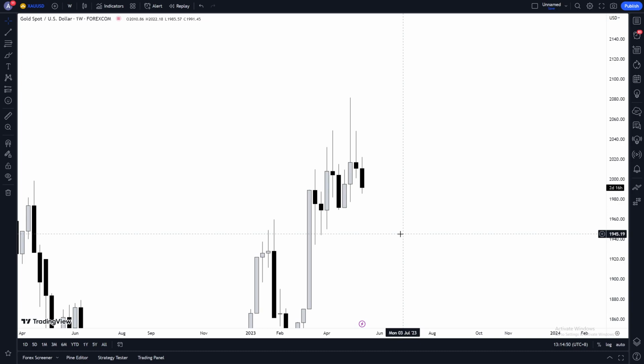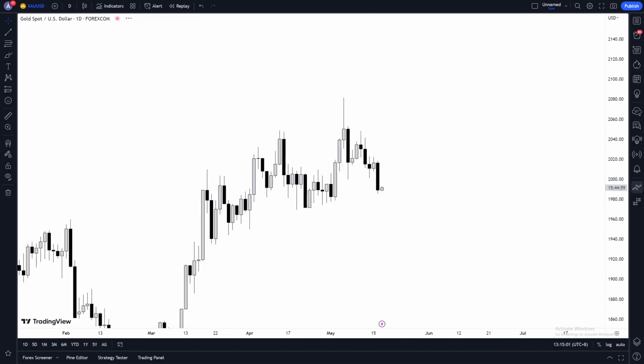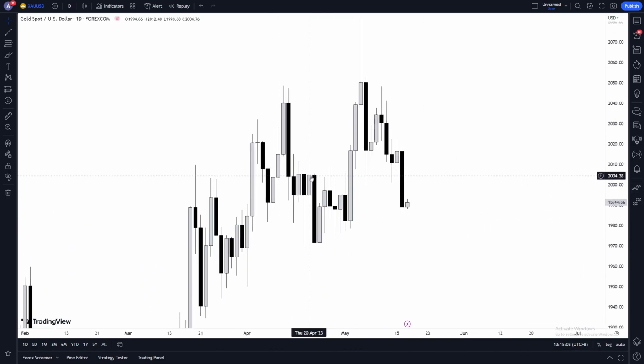So if something is not required, why are you adding it? Why are you adding more complexity to your trading? Trading is actually very simple. You don't need to add any more complexity to it. Okay, so how did I ride this? So we already know the first entry over here, that's from this resistance.